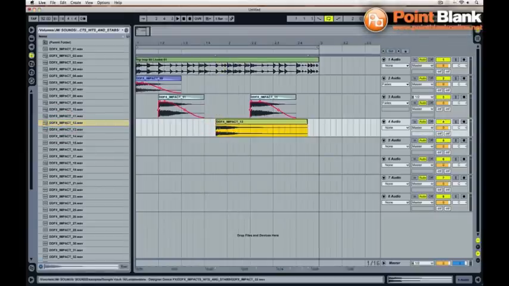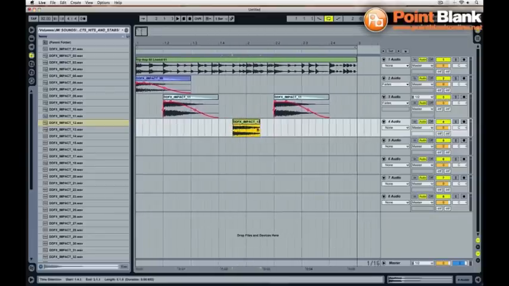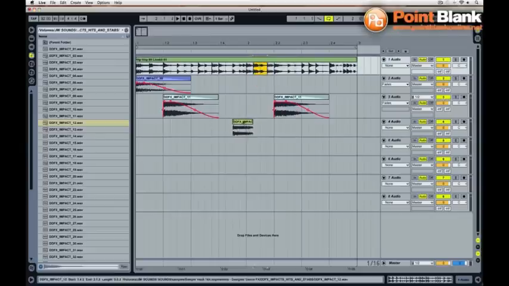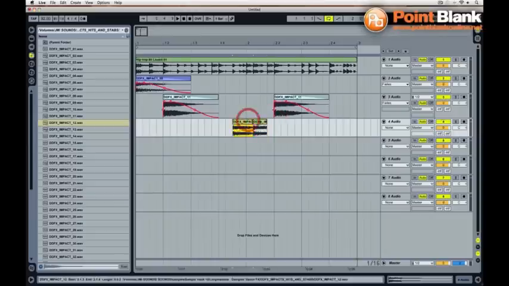I'm just grabbing any of them for now, but you could spend a bit more time going through them and looking at what we've got. Okay, so here, I'm just going to line some of these up. Let's just have this region here covered, and then this snare hit here. So I'm going to just use the Alt key to copy now. Just bring that in. So we've got two slightly different sized hits now at that point.